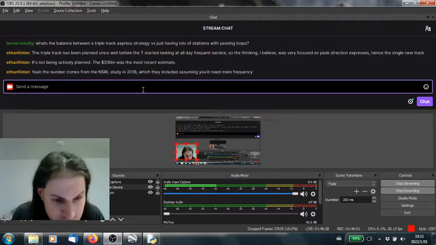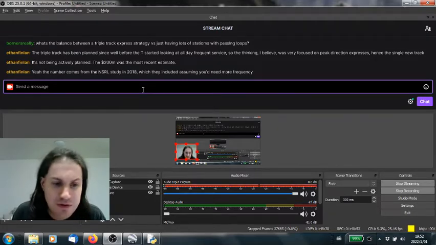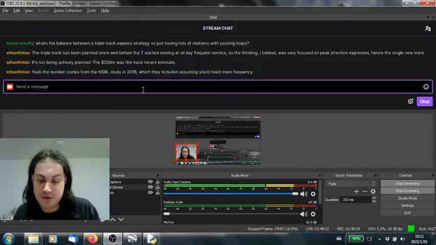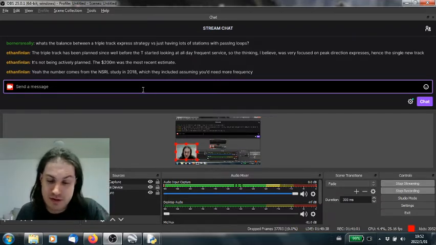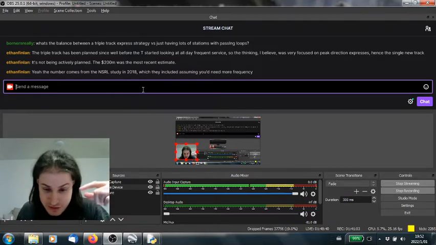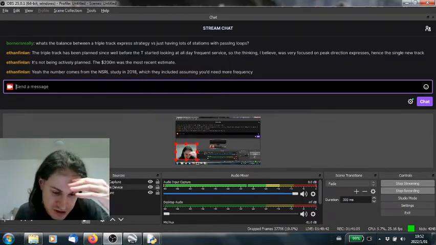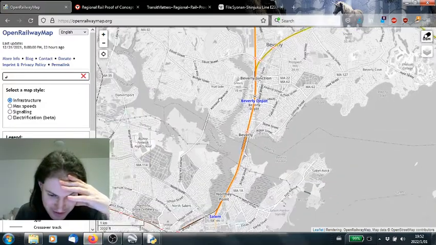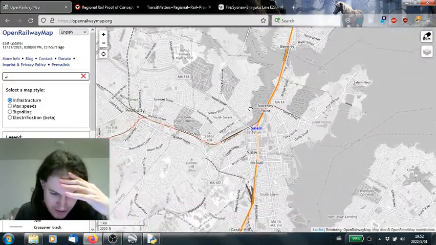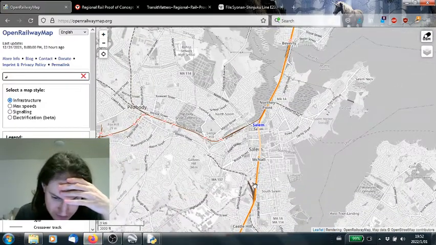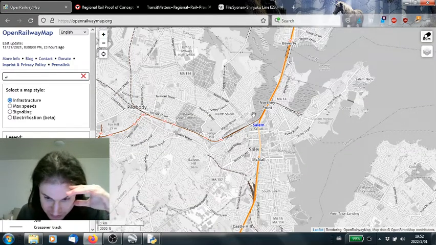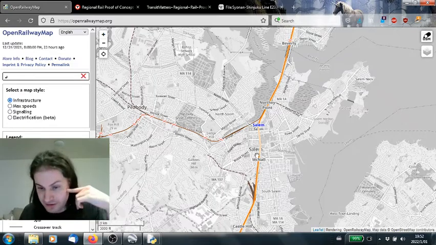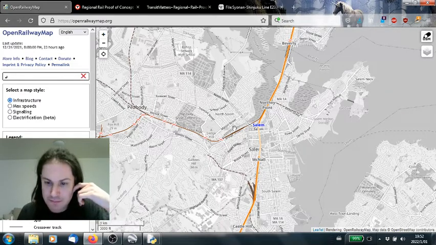Whereas, yeah, you do need more frequency, but remember, you can do a train every 15 minutes through that tunnel. Now, if you want to be a real hack, you can even try to put a train every 7.5 minutes in each direction through the tunnel, just because of the station. This is a very weird thing. The only reason to ever run more than every 15 minutes through here is not for service to Salem, but for service to Peabody.